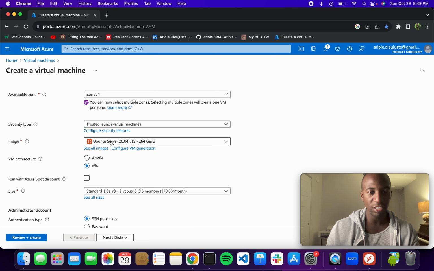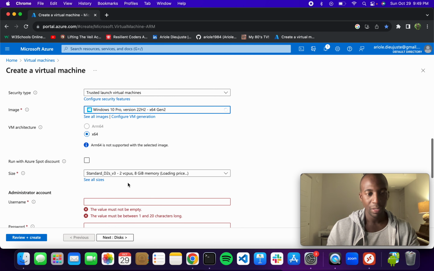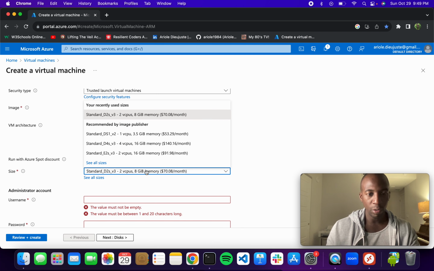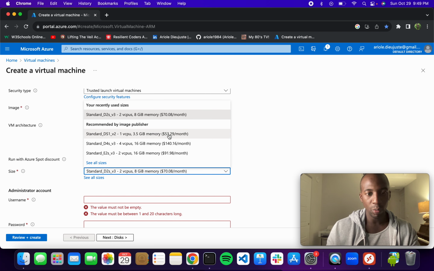Image, we are going to change this to Windows 10 Pro. There's also a Windows 11, but I'll keep mine simple because I've been using 10 Pro for a while. For size, I'm going to choose the cheapest one, this one, $70. You're welcome to choose any other option you want, but I'm just going to choose this one.